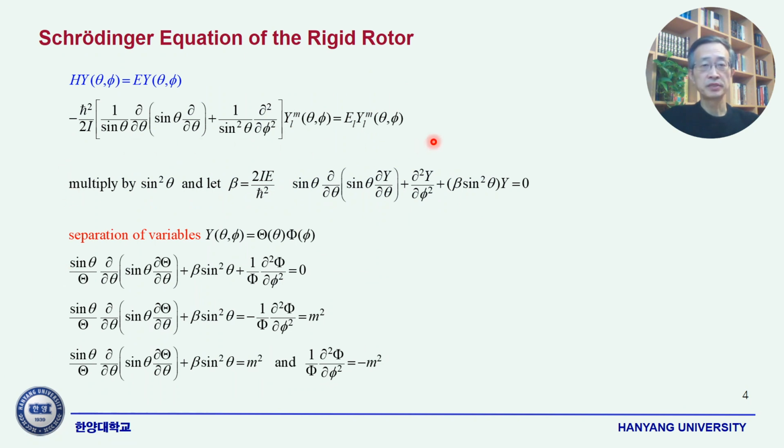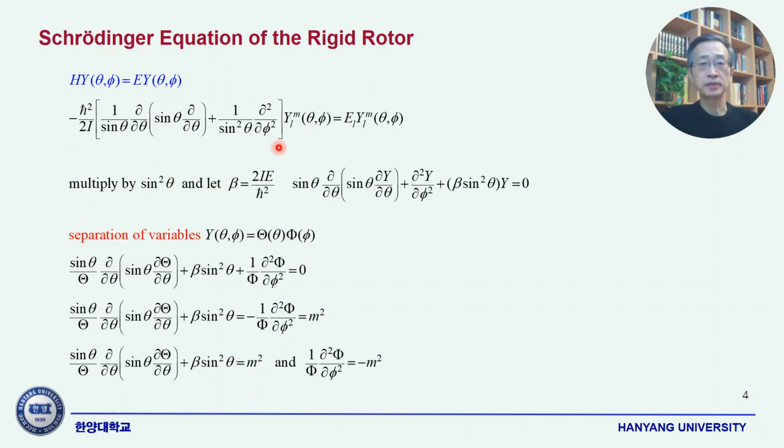So I repeated it here. In order to solve this, we are going to go step by step. Firstly, we separate the variables, and then solve separately. So the theta phi part first, and then we'll work on the theta part.